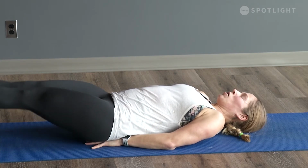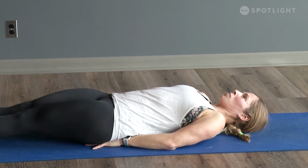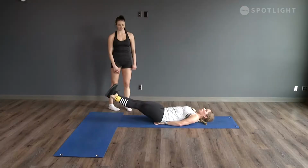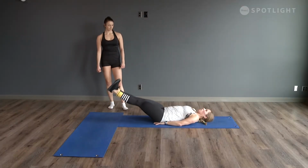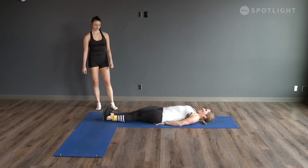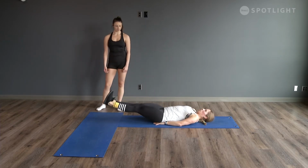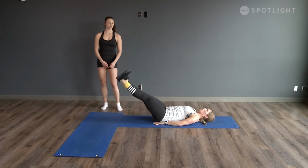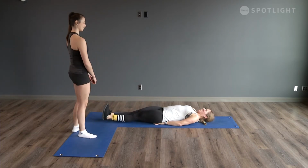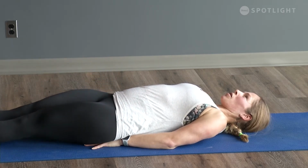So keeping those legs and knees straight. Don't wanna let them bend. If you can, lower all the way down and then hover those heels just slightly above the mat. You gotta use every single core muscle you got in there. So bring those legs all the way up and all the way down, controlled motion. Good, few more left. Remember to breathe. Breathe out as you lift up. Last set.